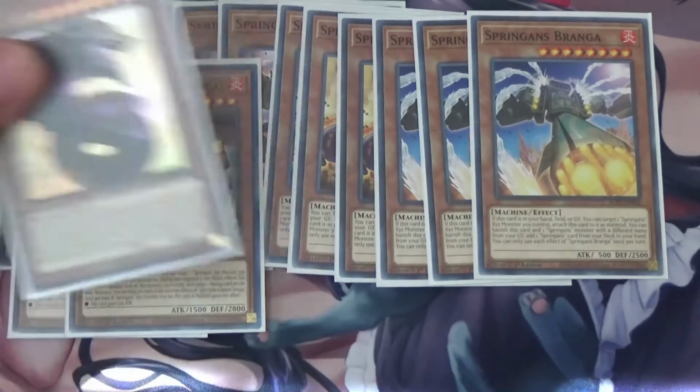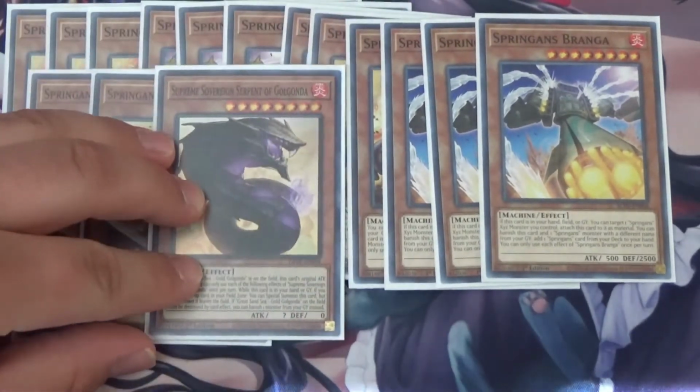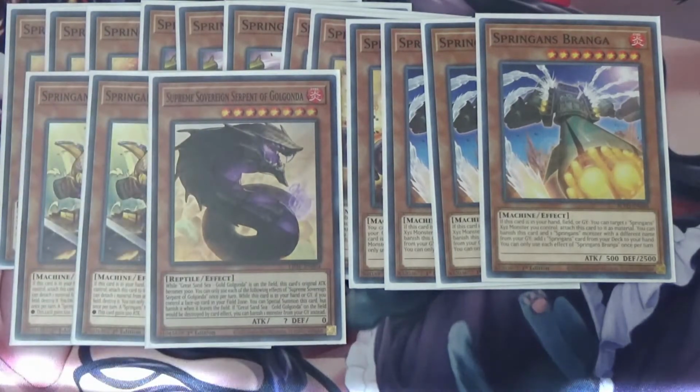I also run the 1 Supreme Sovereign Serpent of Golgonda. Now this one, while Golgonda is on the field, this card's original attack becomes 3,000. And as an effect, while this card is in your hand or graveyard, if you control a face-up card in your field zone, you special summon this card, but banish it when it leaves the field.